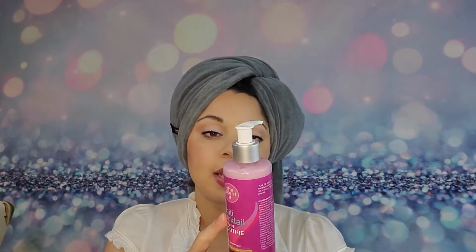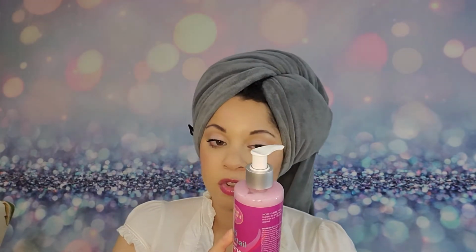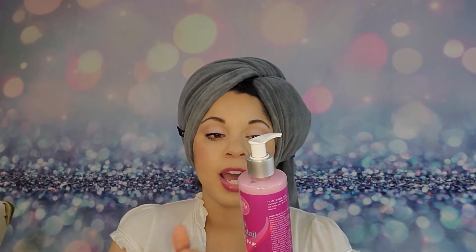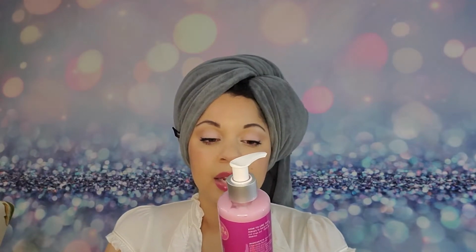This is what I'm going to be using to detangle my hair. Usually I detangle in the shower with my conditioner, but I skipped that step just so I could see how this does as a detangler, since that's its main claim. It says this emollient-rich leave-in is an exotic explosion of nourishing botanical extracts and emollients that your hair will love, infused with castor seed oil, extracts of ginger root, dragon fruit, coconut water, pineapple juice, and passion fruit. It adds hydration to your hair while helping to detangle knots. Hair will be soft, shiny, and hydrated. It does claim to fight frizz, and it says it protects from UV damage and helps to detangle hair. It says to apply liberally to damp hair and do not rinse out.